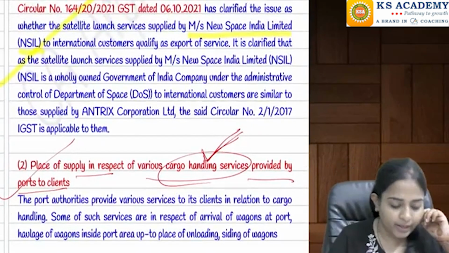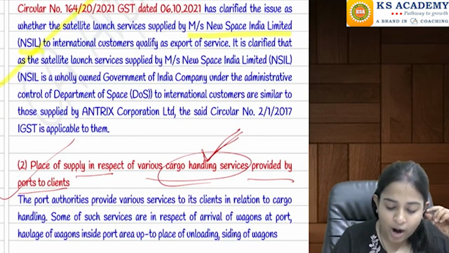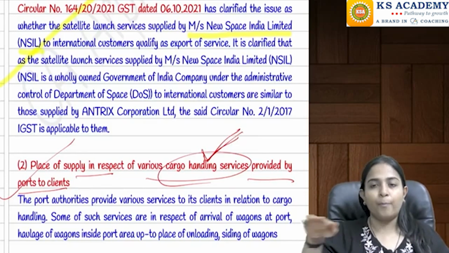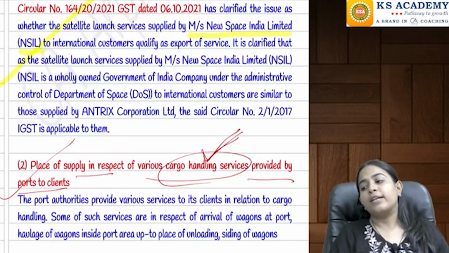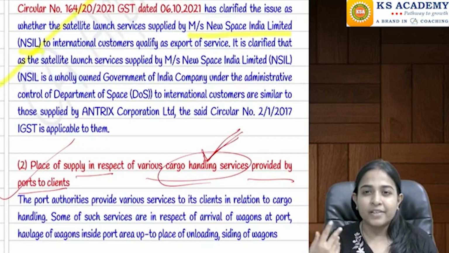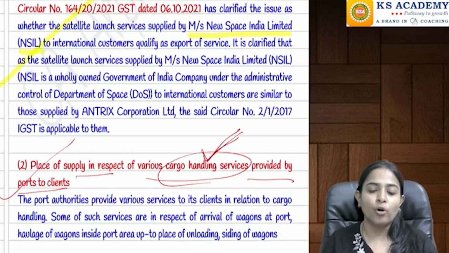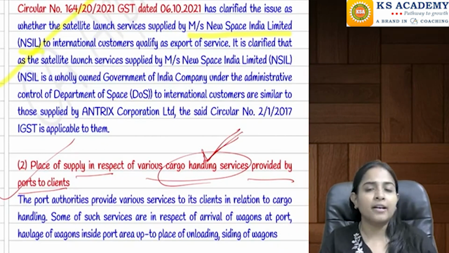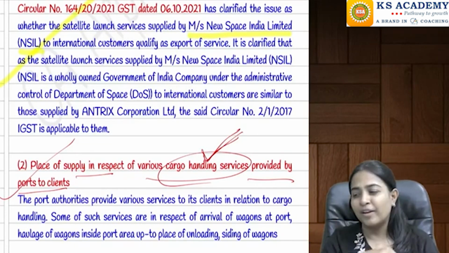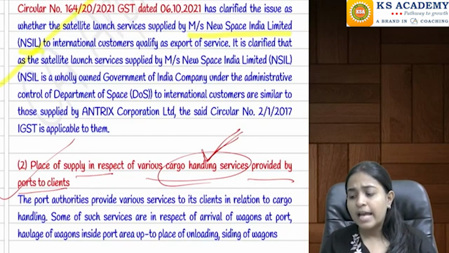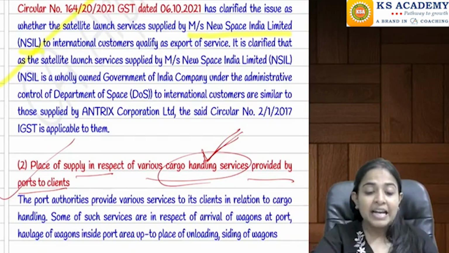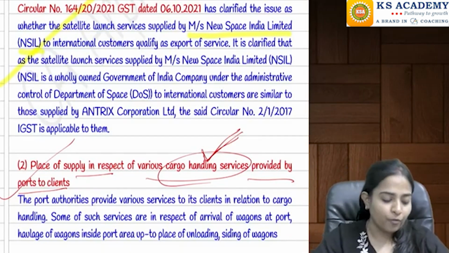Okay, next one is supply in respect of various cargo handling services provided by the ports, custom ports, etc., or port of India's, etc., to the clients. So this service, cargo handling service, was not included in any of the loading services, unloading services, taking it to the side and all those things. If these services are provided by the port, these were nowhere covered in the specific services. From 13.3 to 13.13 or 12.3 to 12.14, it was nowhere covered. If it was nowhere covered, then we will either use section number 12.2 or we will use section number 13.2. Okay, that is the default provision.